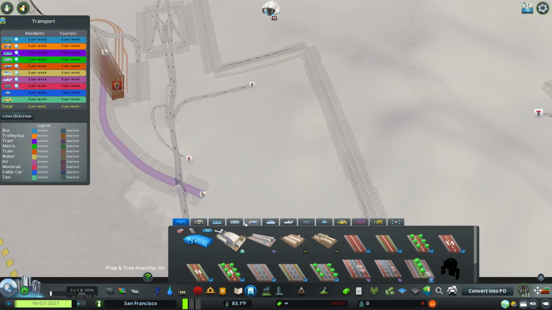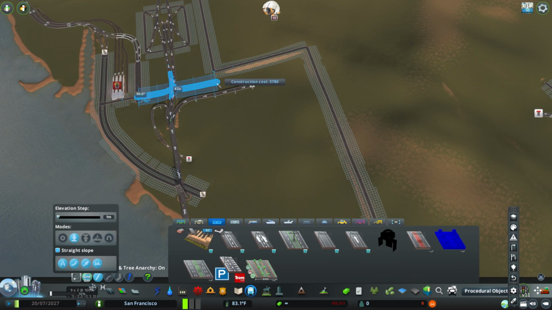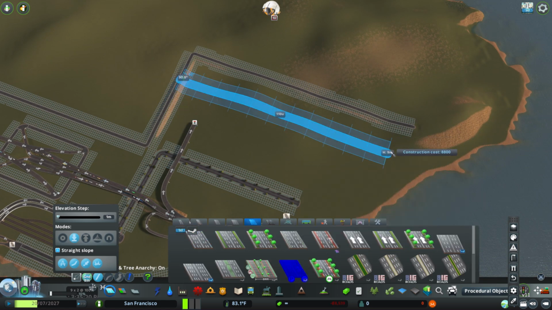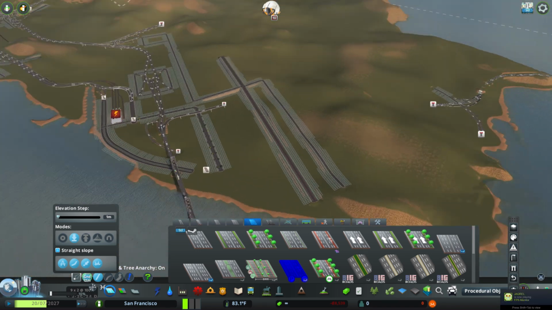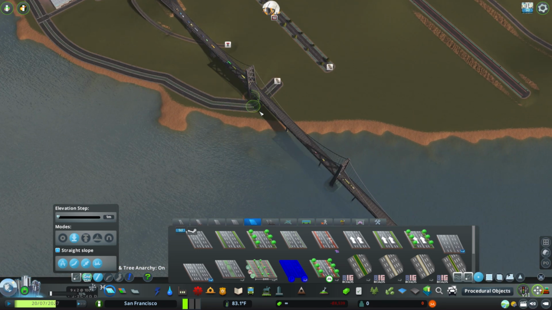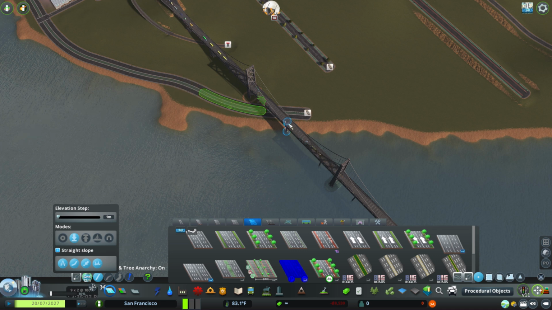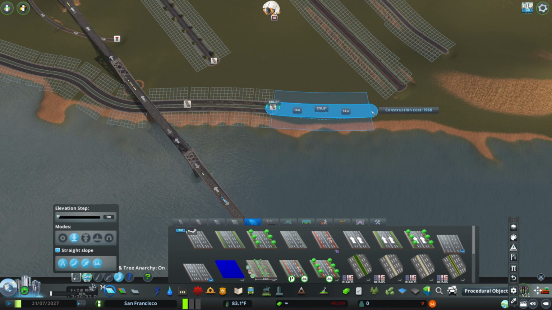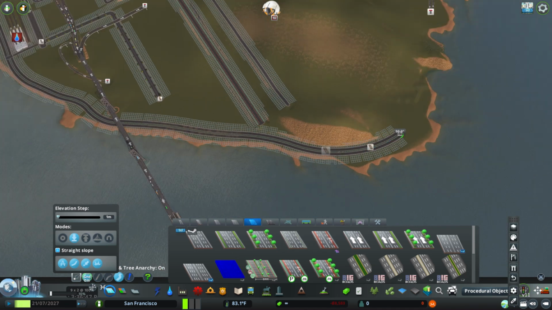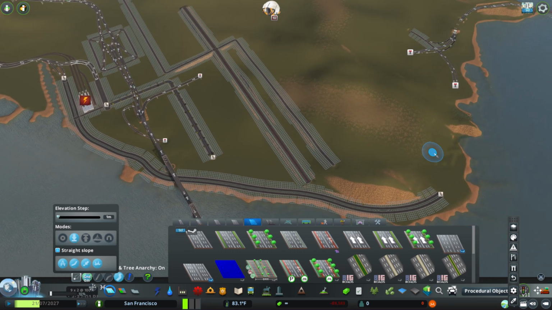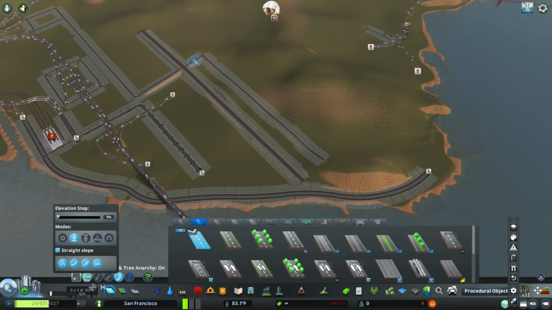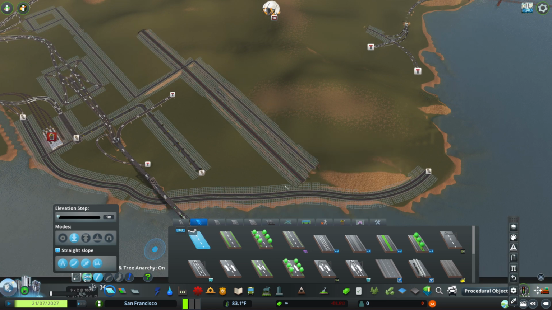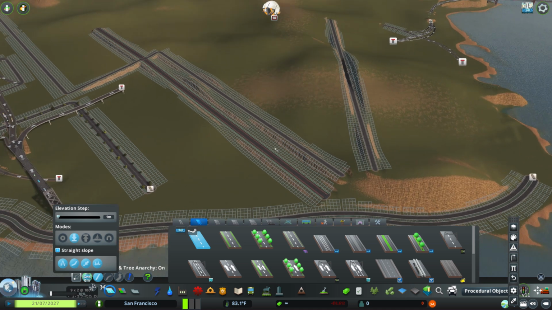So the first thing I have to do is try and establish a grid pattern, and obviously I'm going to stick true to how San Francisco is, and thankfully it's really quite simple in terms of the grid pattern. The downtown grid pattern is following the same angle as the Bay Bridge, or thereabouts, and then it transitions to a slightly different grid pattern that heads over to the west coast. We're not going to be putting all of that in this episode. We're just going to focus on getting this downtown layout and maybe just creeping out into the suburbs slightly.